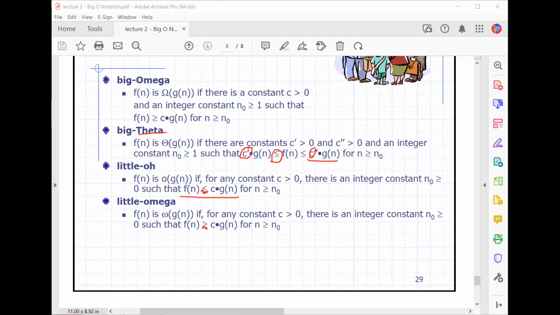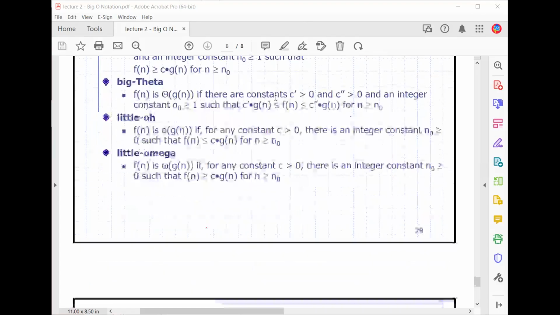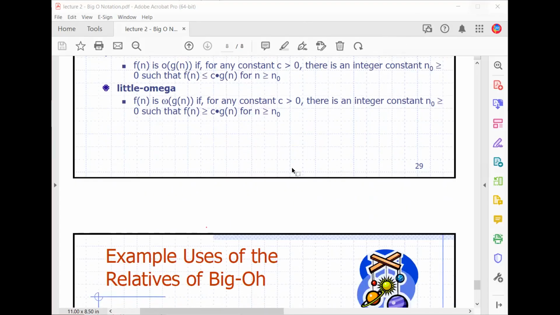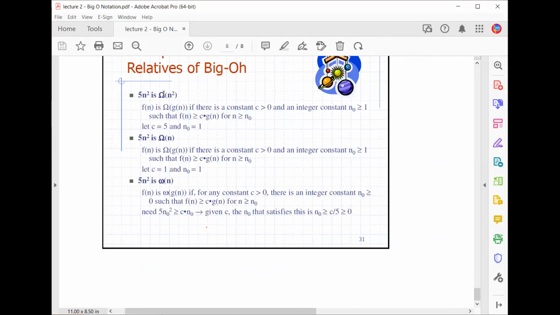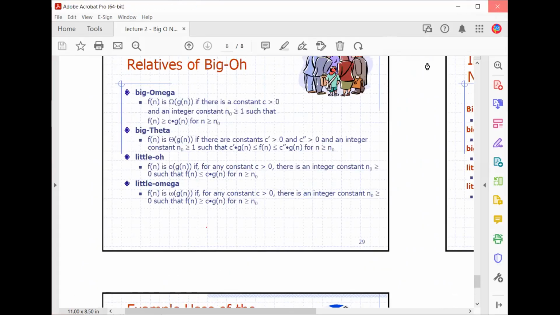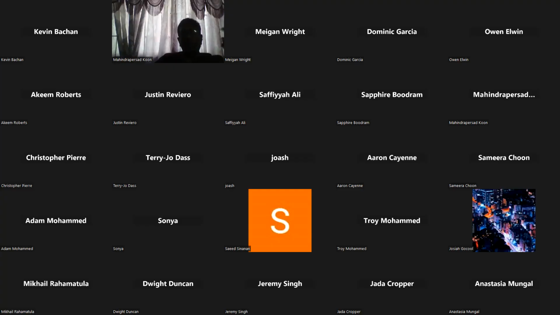I have it on another slide somewhere. It would be on one of the slides you have been given. Plus, you will see it in the textbook. And that's why I told you it would be easy just to look at that. So they give you some examples here for omega. So there's little omega here. But for our purposes for the exam, you don't have to worry about omega and theta and little o. Those are just little variations of the same idea. Once you understand big O and you're aware of theta and omega, I'm happy about that. Okay?